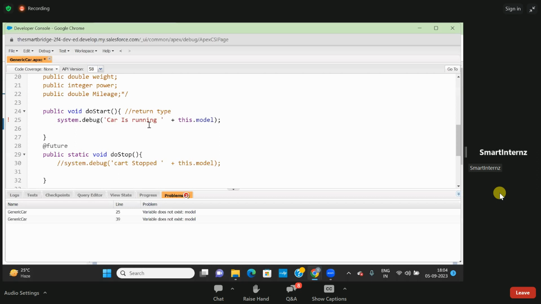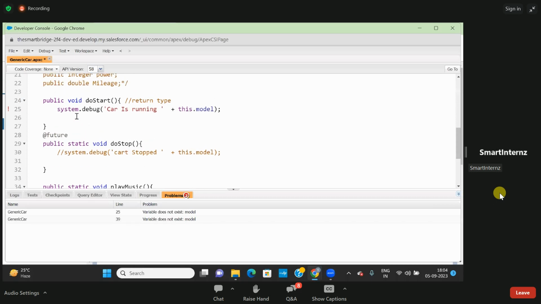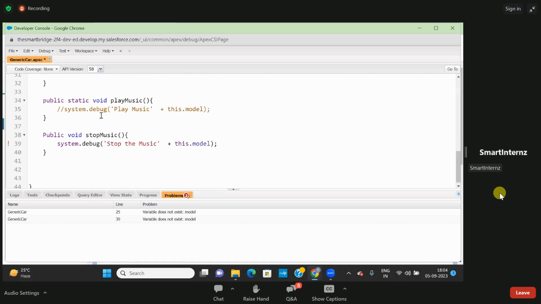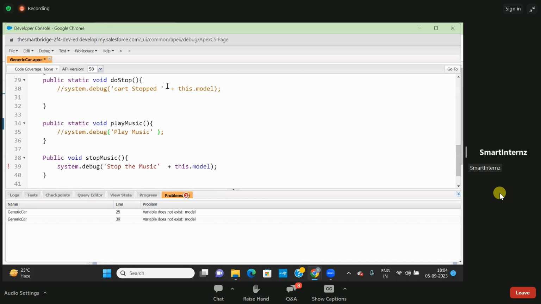Return type system.debug @future. Let me remove this from here, because of this it is creating some error. Control plus hit.